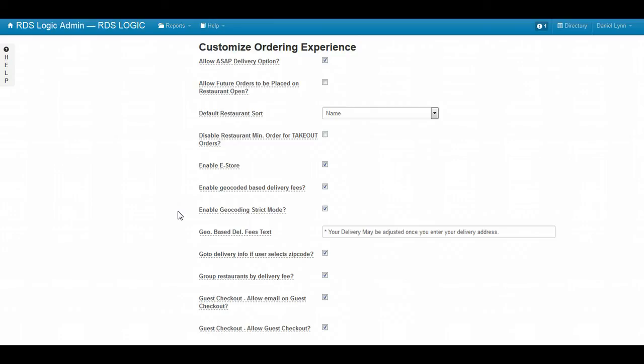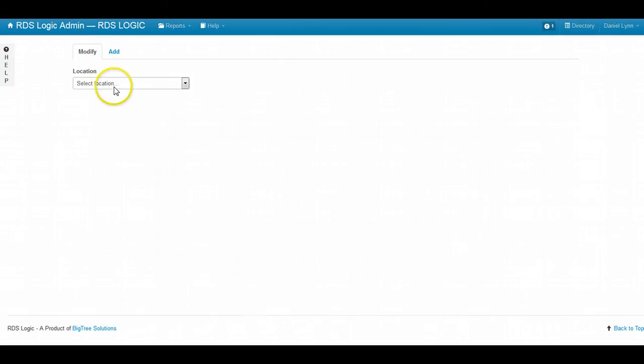And essentially what this does, if you have it enabled, is it forces a customer to enter an address that geocodes to a perfect match. So a customer will no longer be able to just enter their zip code with this enabled. They will be required to enter their address one along with their zip code. That way we know exactly where they're at, and from there we can limit their delivery or show them the correct fee, the exact fee that they'll be charged for that particular delivery. So with that enabled, let's go out to the locations and I'll show you the zone mapping.